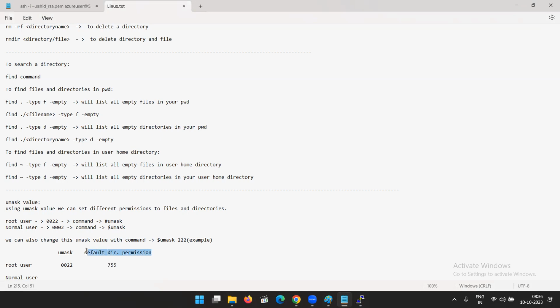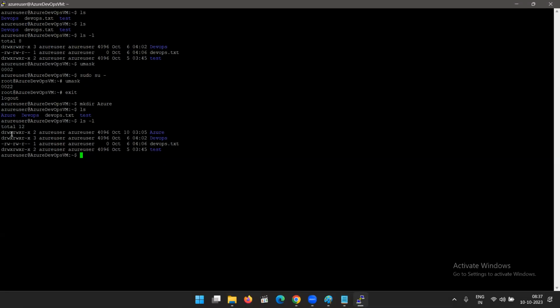And here it can be default file permission. So now the default file permission is 644. Now these default permissions for file and directory are for the root user. Here you are having these created in a normal user, so you are getting rwx, and r-x. Okay.